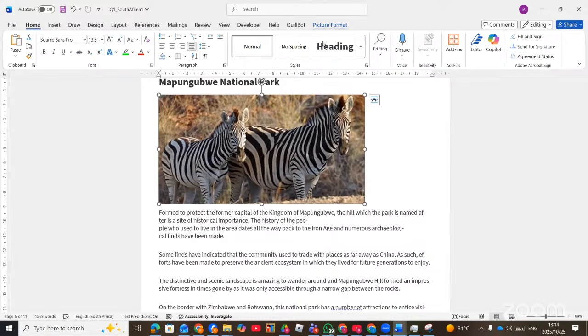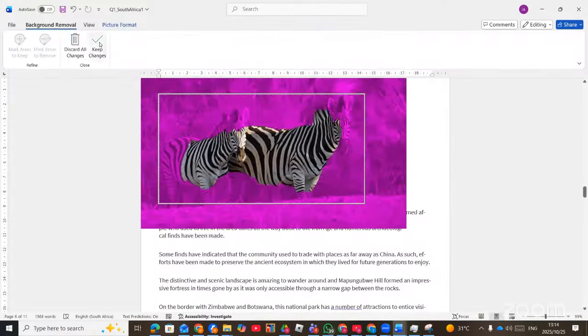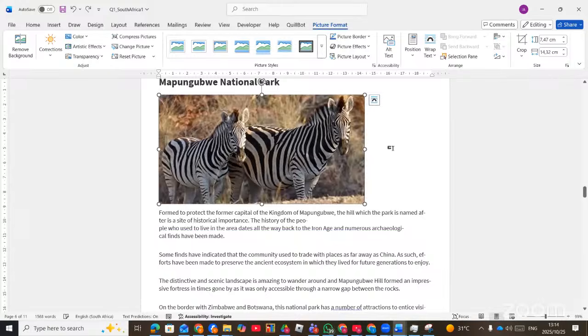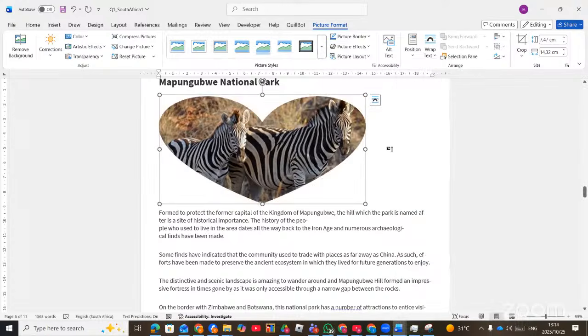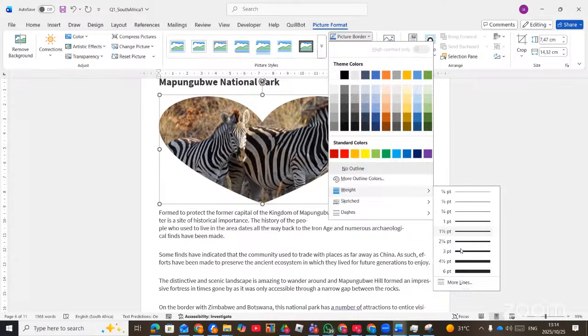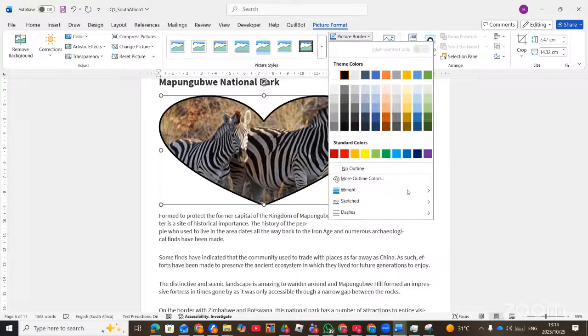They can also ask you, when you go to picture format, to remove the background. Then you click on keep changes so that the background will be removed. Now we don't want to remove the background. They can also ask you to crop to shape. You go to crop and then you see crop to shape, to a specific shape that you want to crop to. Again, they can ask you to put the picture border from the picture format. You choose weight and then you pick the weight of the border. You can also choose picture border with a color.